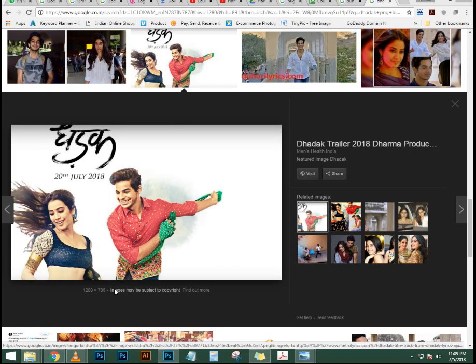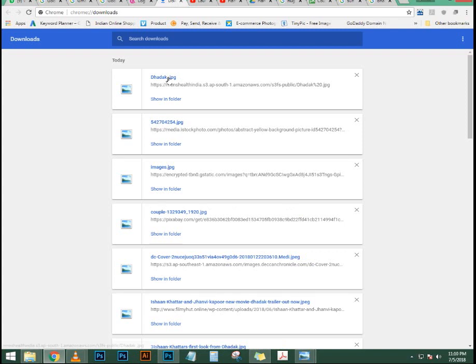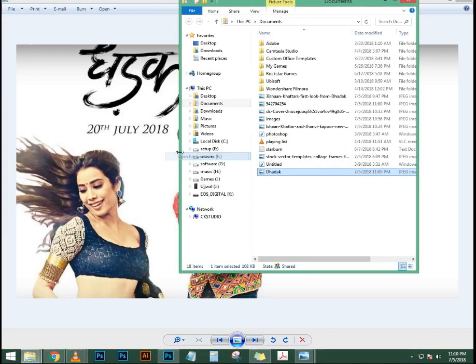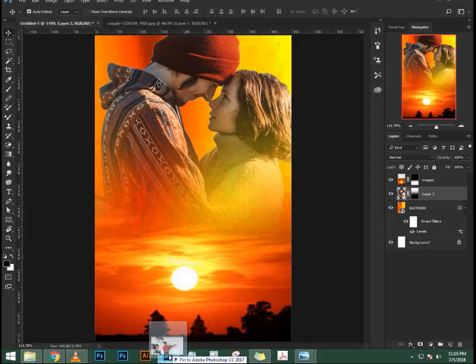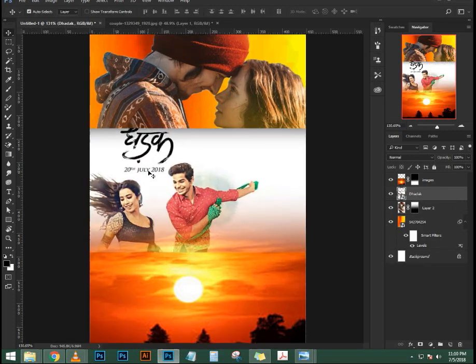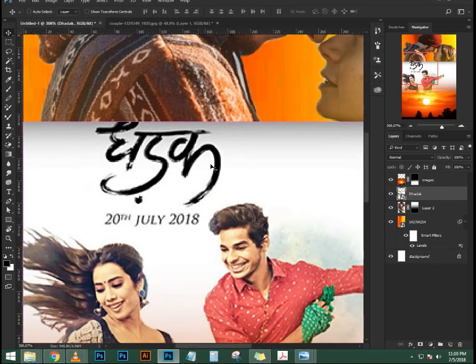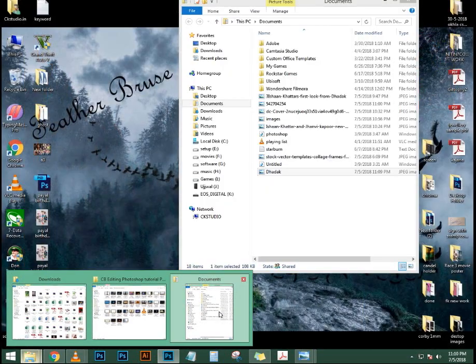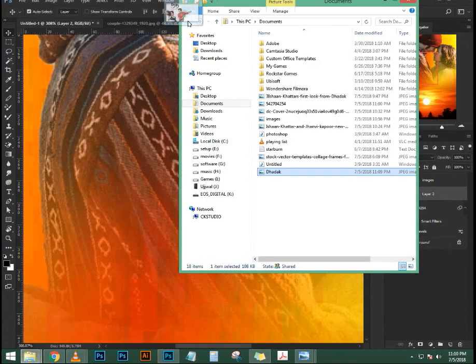We have this file in place. I'm going to press Z on the keyboard, right click, and hit the screen. Then I'm going to press V on the keyboard to get the move tool, and maybe I can move it around if I need to. And I'm going to click on the new group icon to create a new group. I'm going to click and drag this snow layer in there. I'm going to collapse it, and now it's in that group.